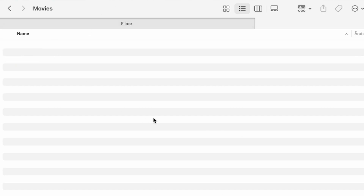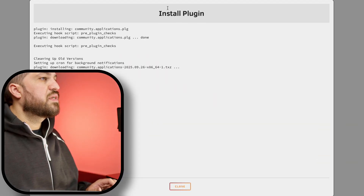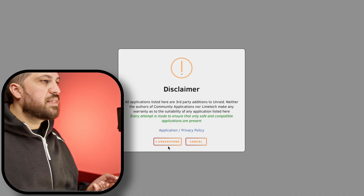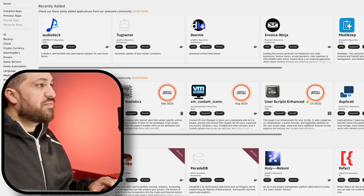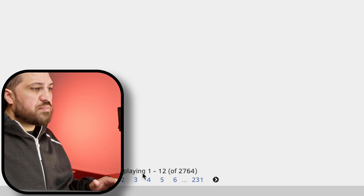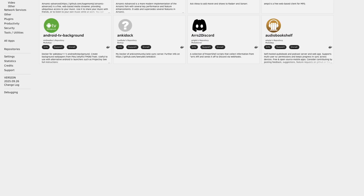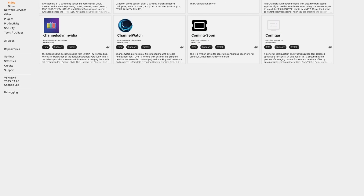You can stream all your legal content. We also have apps here — let's go ahead and install a plugin. They are all third-party additions to Unraid, so there's a disclaimer just for us to know. Looking down, it's displaying 1 to 12 of 2,764 apps, so you can spend a lot of time here finding whatever is useful for you.